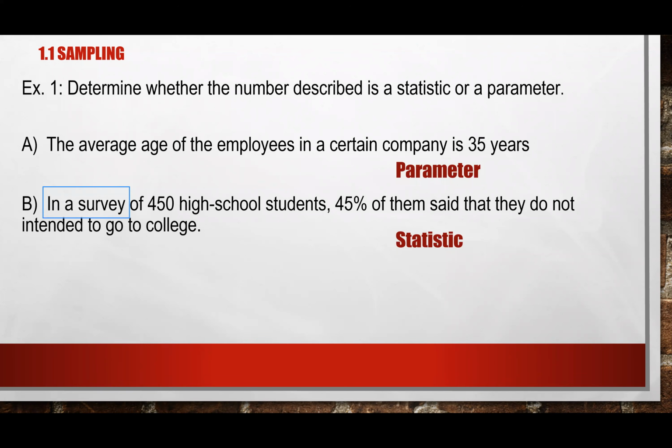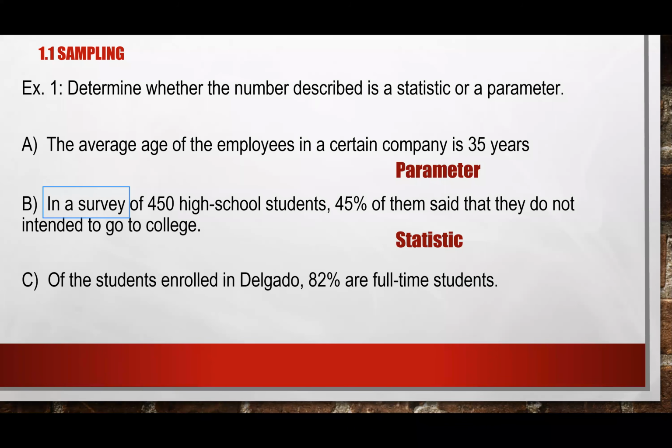Okay, so the census is the only survey that is a parameter. But again, most of the time, if you watch the news, most of the news says in a recent survey or in a recent poll, President Trump has a 45 percent rating or something like that. Again, not everybody answered that survey or that poll, right? I didn't answer it. So most of the time, or always, when they say in a survey, it will be a statistical number, okay?